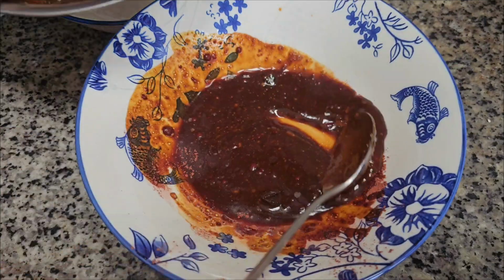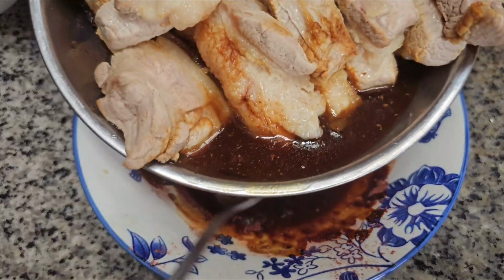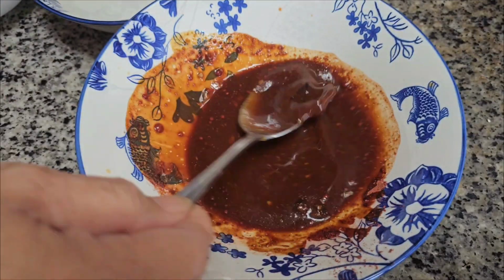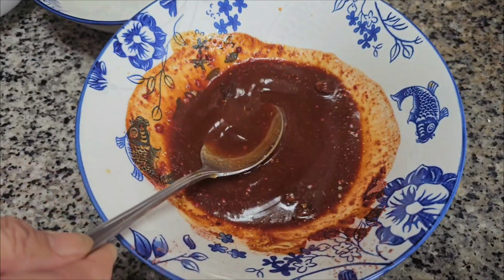Add the broth that was used to soak the pork belly into the mixture, ensuring that all the flavors are incorporated. Stir well until the marinade sauce is fully combined, creating a rich and flavorful base for the dish.